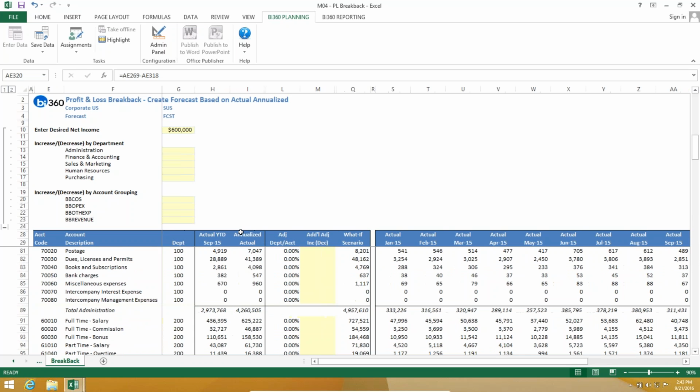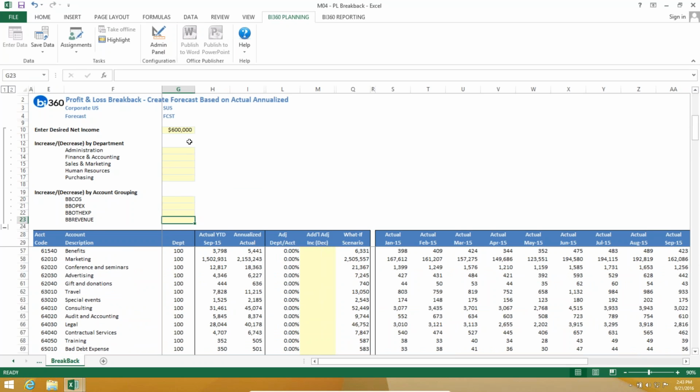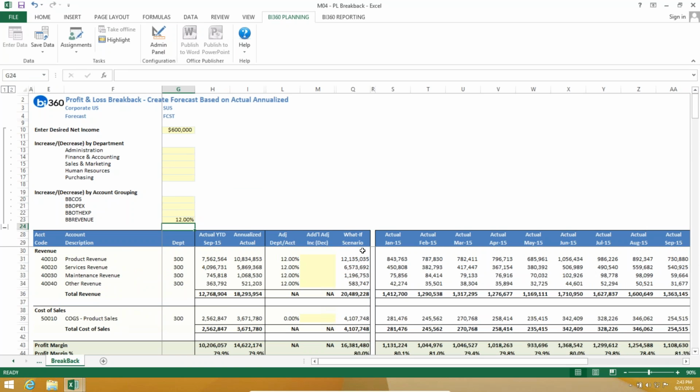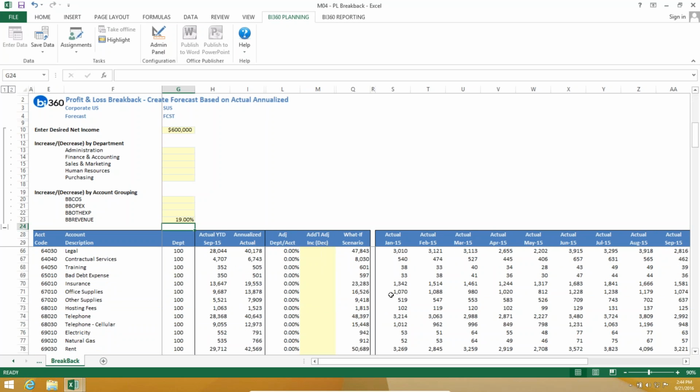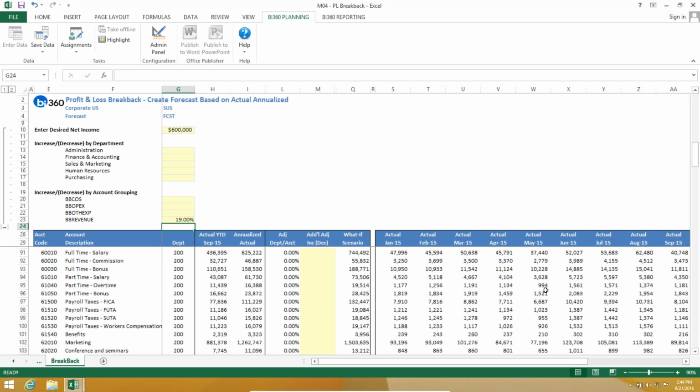And let's do that. So let's say specifically, to reach that 600,000, your revenue has to grow by 12%. So you click that, you scroll up, and you see that here's how it got adjusted. So revenue has to be at $20,489,000. You have experience. You're looking at this, and you're saying, yeah, no way. I mean, it really has to be over 21 million. So what if I go in here and say 19% instead? Click this enter button, and you can see that this adjusted to over 21 mil. Okay, and as the revenue adjusted, the COGS, the expenses, all adjust based on their proportion in the P&L in order to keep that $600,000 still in place.